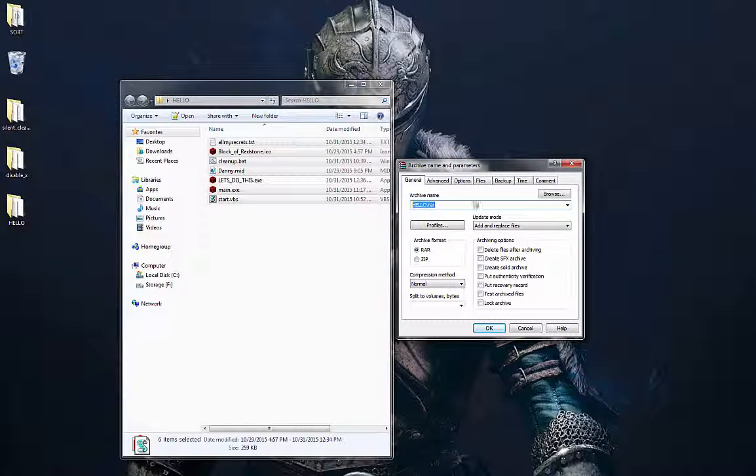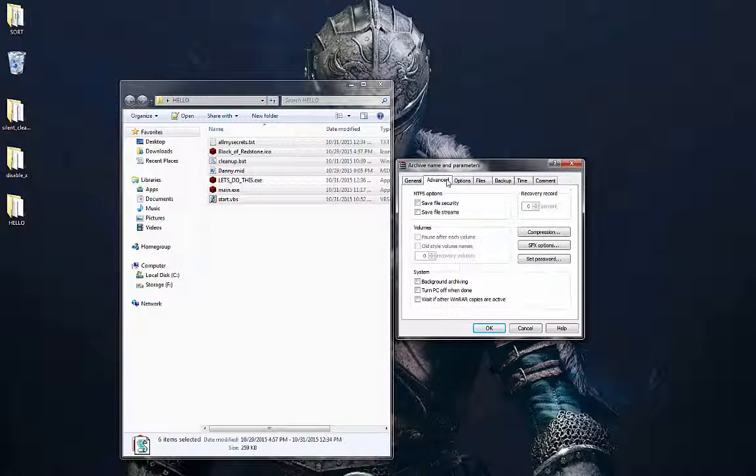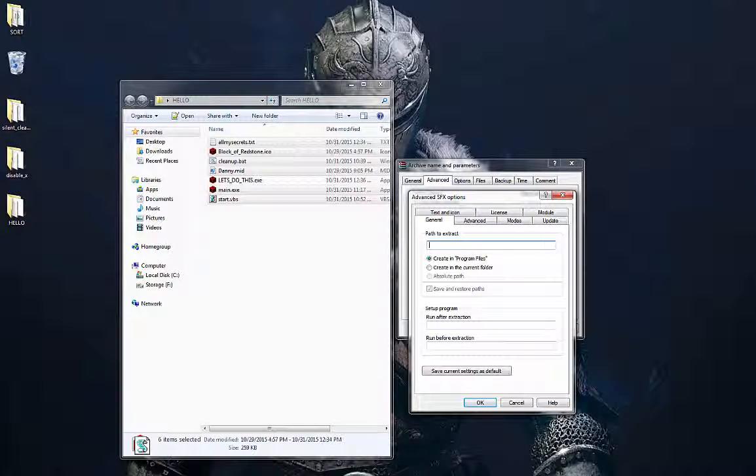And this is the window you will see, and it works the same with a free version of WinRAR. You would create SFX archive, and then you would go to Advanced, click on SFX options, create in the current folder, run after extraction.